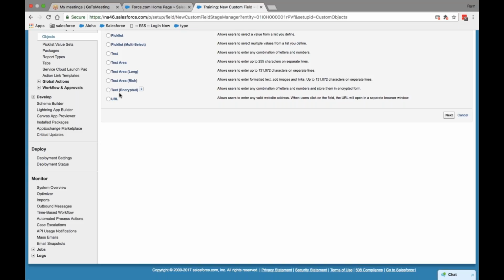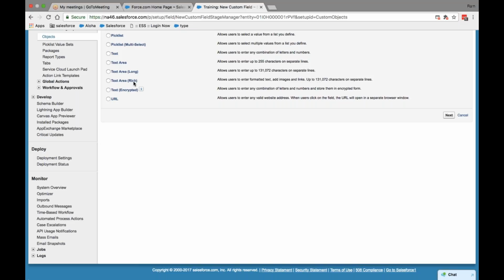Then for text, we have around four different data types. The difference between them is, if you give text area, you can write text up to 255 characters. In case of text area long, you are free to write anything up to 1,31,000 characters.